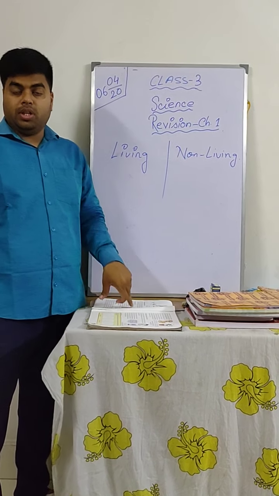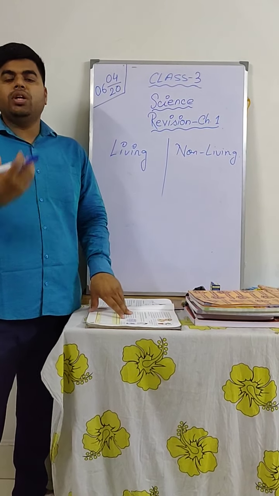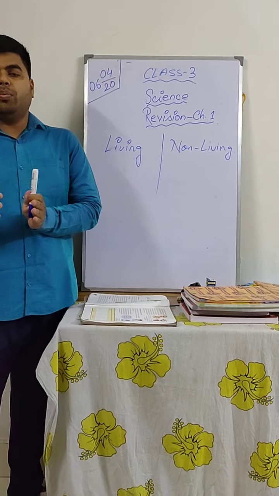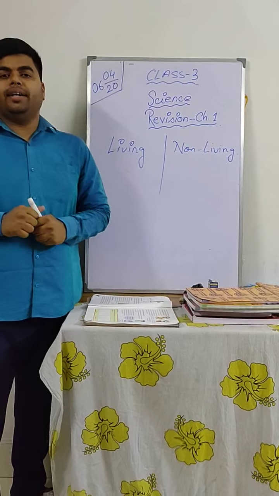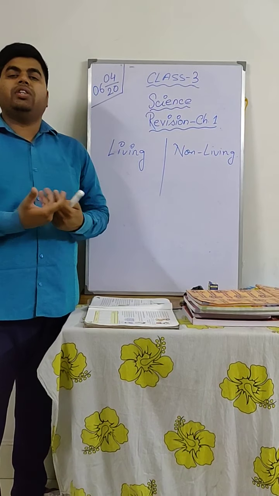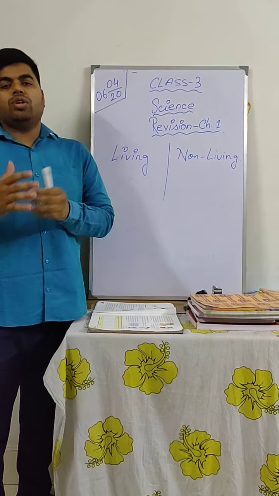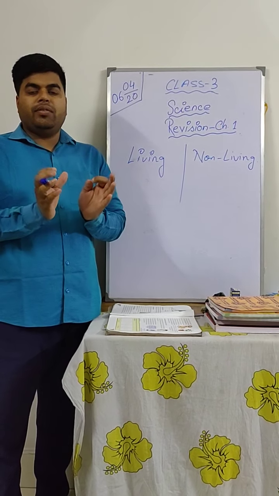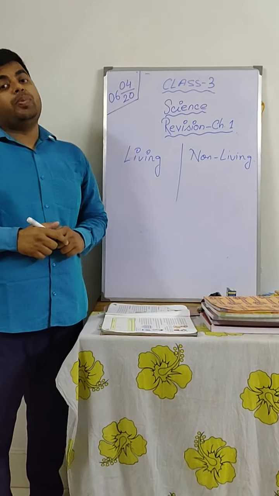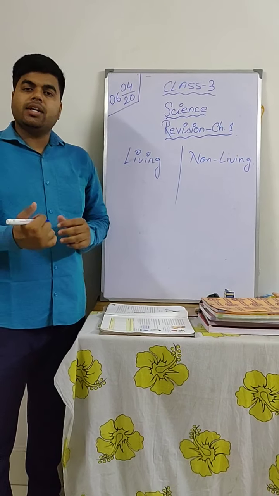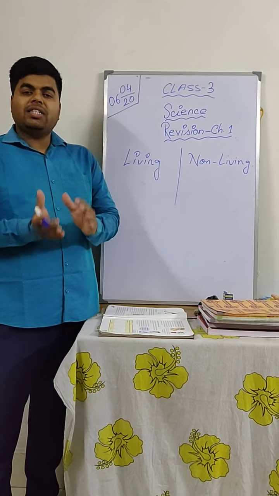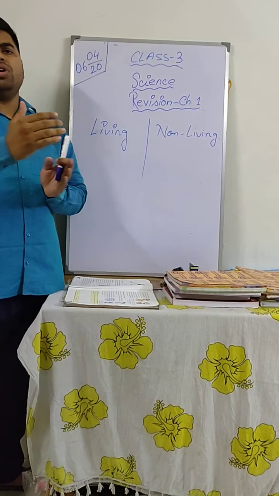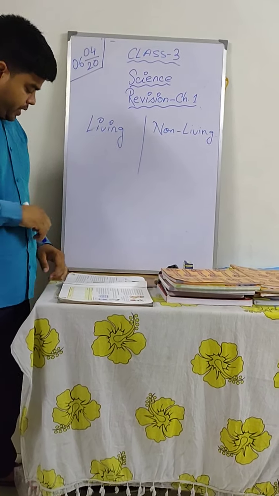Living things reproduce, yes. Unless we reproduce, how can we increase the population of our own kind? We human beings give birth to young ones. Animals also give birth to young ones. But then there is a little bit of difference. There are few animals, especially birds, who lay eggs and new babies hatch out from those eggs. So you have a different process to reproduce your own kind.